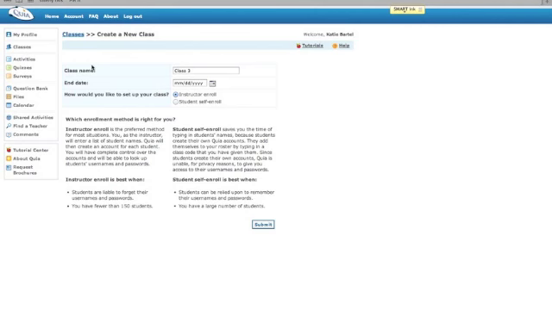Then you can choose if you want to enroll the students or have them self-enroll. I enroll my own students. I just put in their names. Then I can choose to have the roster emailed to me. I can then pass out their username and password, and then I also have a record for it in case they lose theirs.